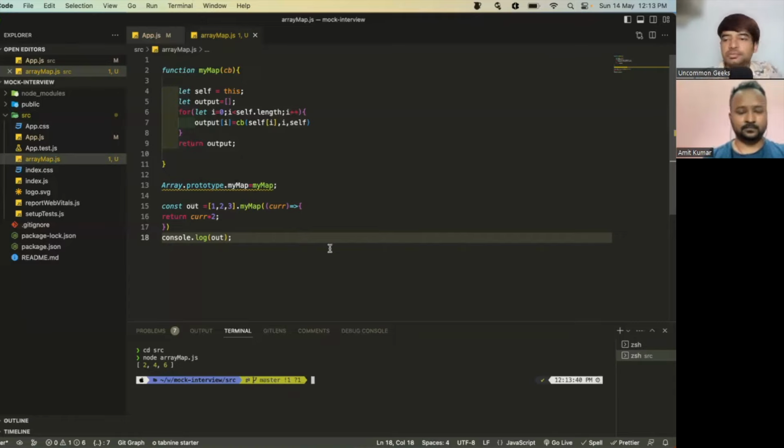So yeah, good, Amit. Whatever you have written is good. Now let's say you have written this in this particular file, correct? Mm-hmm. And you have written some function on the array and you want to use it all across your project. You're getting what I'm saying. So in that case, what is the thing that you will do? Like this myMap, it should be accessible to the entire React project that you have written. What is the process then? Like anywhere you go and write array dot, how push, pop and all come, like that this myMap also should appear. If you are structuring the project, where will you keep that?